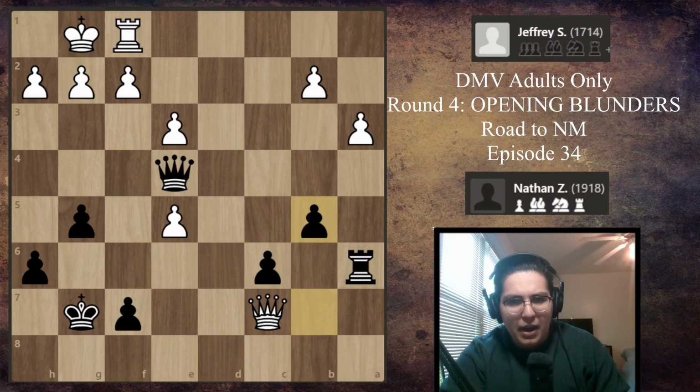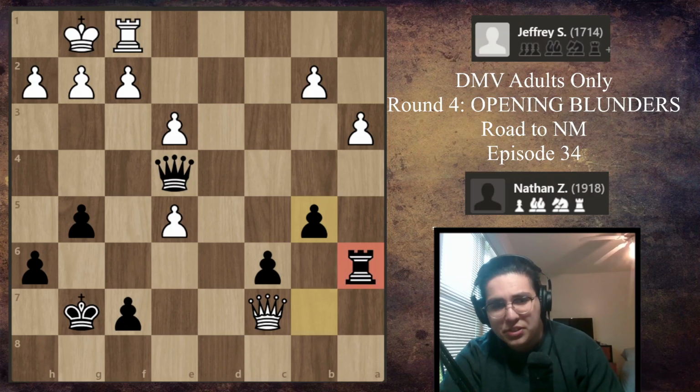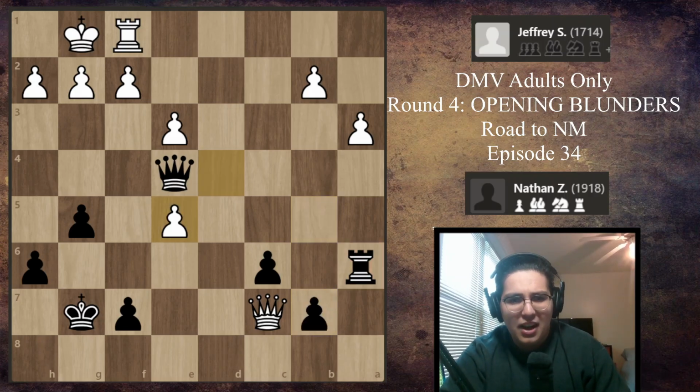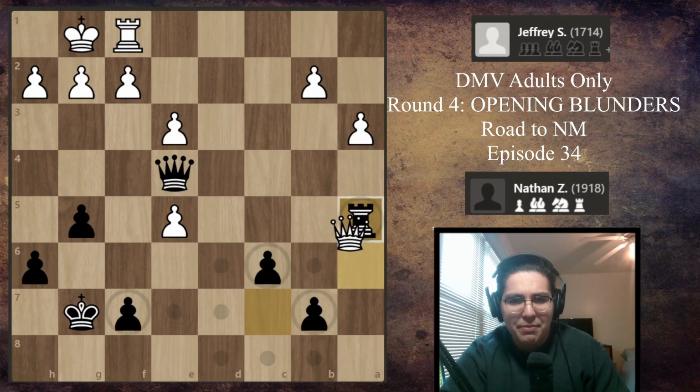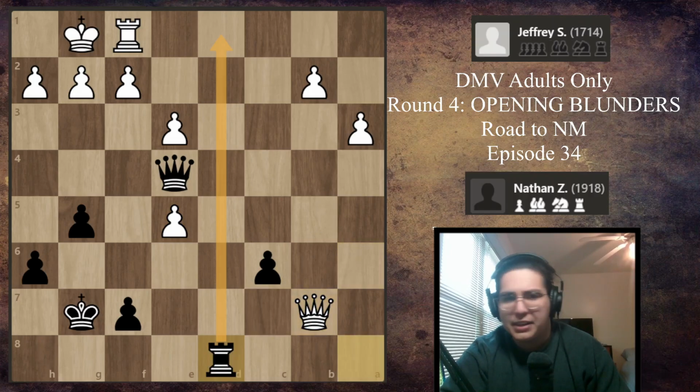So I played b5. My rook, because this b pawn is hanging, and I really don't have any moves. My rook is just stuck. I guess I can't even go rook a5 because it would hang the rook. I could go here and try to take the open file. Maybe this is what I should have done.